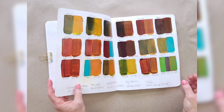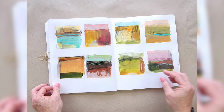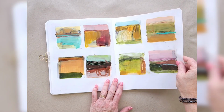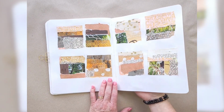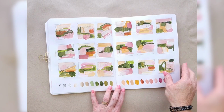I have been practicing different lessons, colors, compositions, ways in which I would want to continue to create my different ideas, using collage, paint, any elements that you're really interested in. Here's a really nice color study that I did.